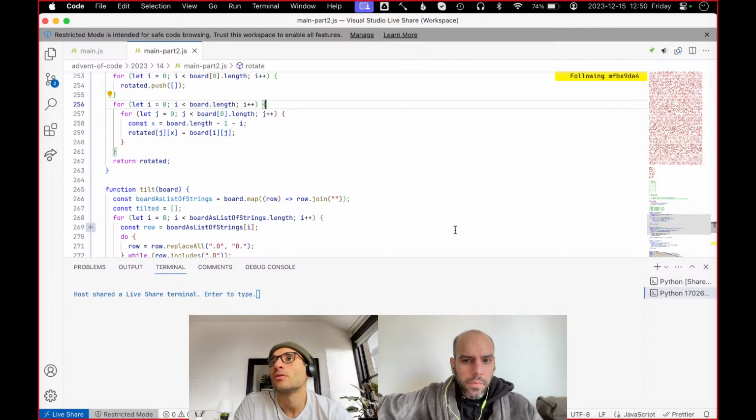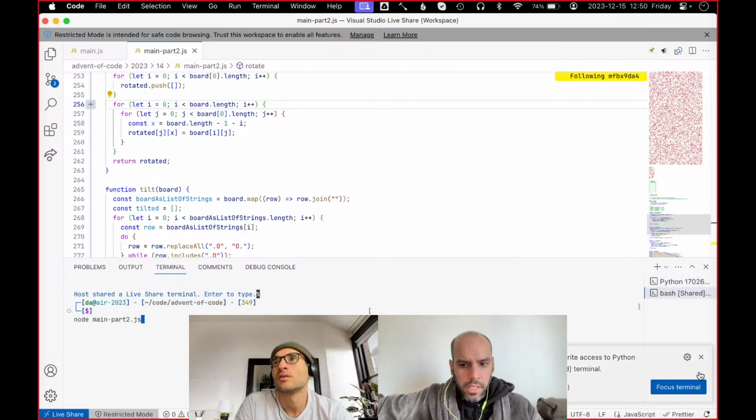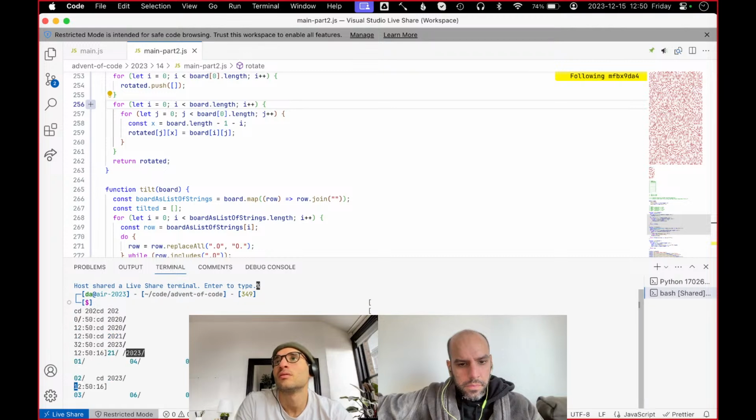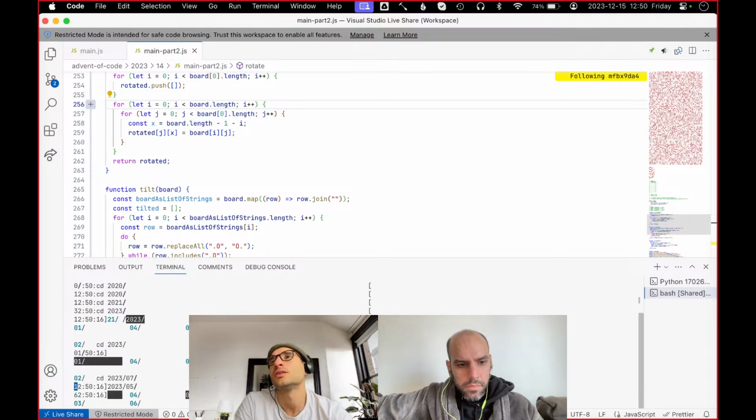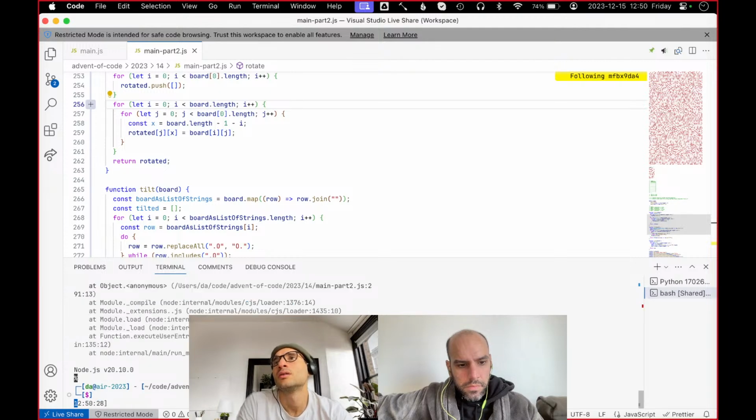Okay, I will kill this terminal, and then I will create a new terminal. And then I will go into 14. Okay, now you can see the errors.